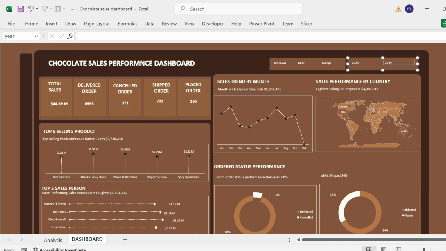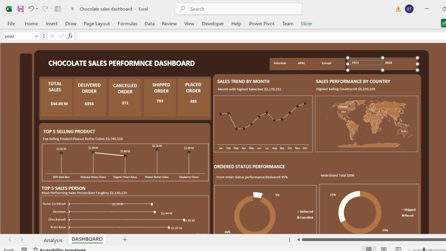Now our most selling month in year 2024 is February, while for year 2023 we have December as our most selling month, and the most selling country is still UK. Then we have the most selling products, right? So this is it for this one.